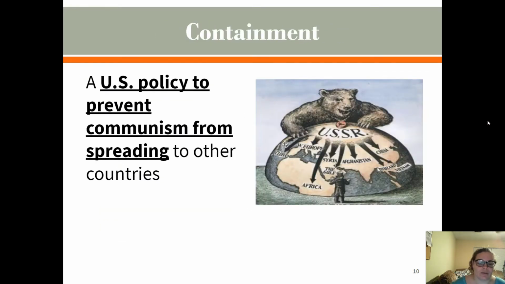So the U.S. is not going to like the idea of spreading communism. So the U.S. comes up with a policy to stop it. And our policy to start with was containment. And that is exactly like what it says. Containment was the policy to prevent communism from spreading. So whatever's communist right now, that's fine. They get to stay communist, but we don't want them to get one more inch of territory. We want to keep them where they are. We don't want it to spread.